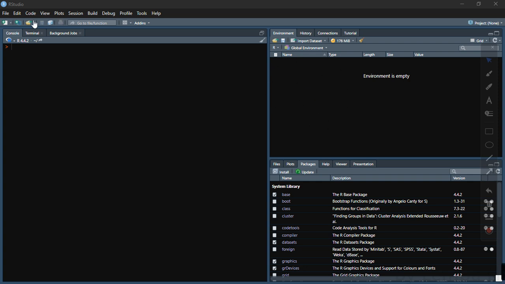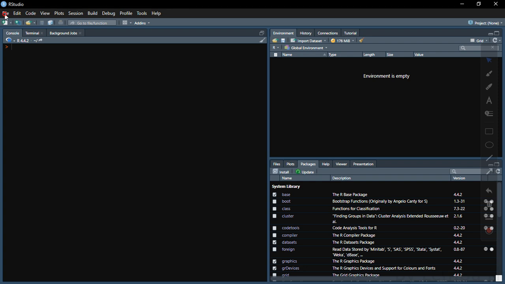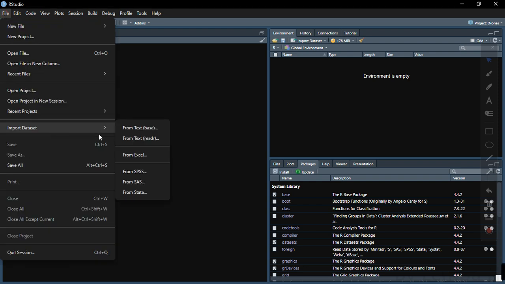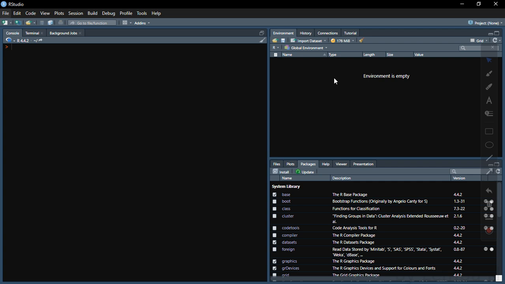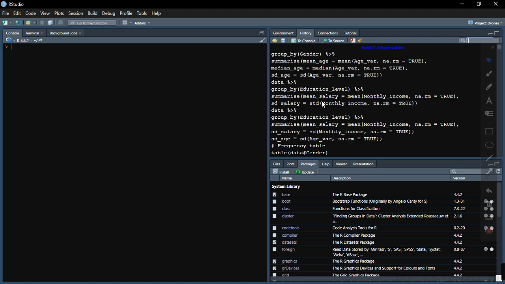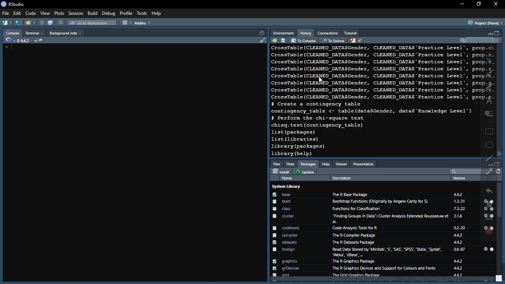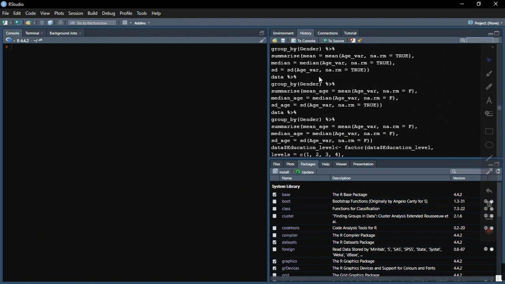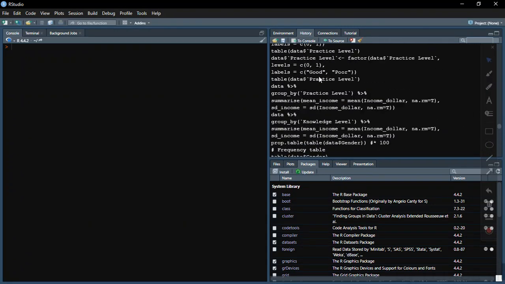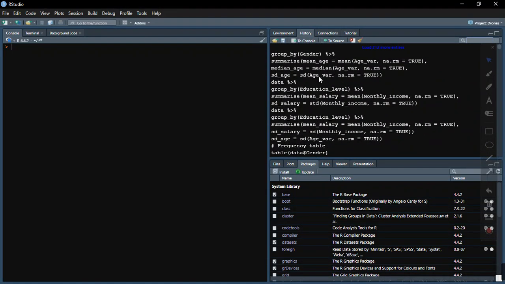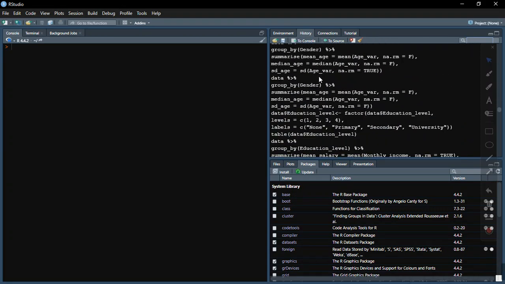When we import an Excel file, for example, we shall have that file which we have imported displayed in this space here. And this is called the environment. We also have another section here called the history, where all operations that you will be running or performing will be stored.